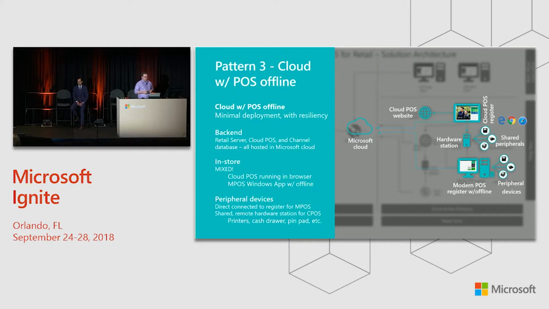which gets us to some of our future patterns a little bit here, where we have mix and match, modern point of sale and cloud point of sale. This is a big one that a lot of people have started taking so that you can have that kind of support if for any reason your environment goes down, your network goes down, whatever the case may be, you still have at least one modern point of sale register with an offline. And that way you can still keep working. Maybe your failover works, but you've lost your connection to the cloud. Whatever the case may be, this allows you to keep moving forward.